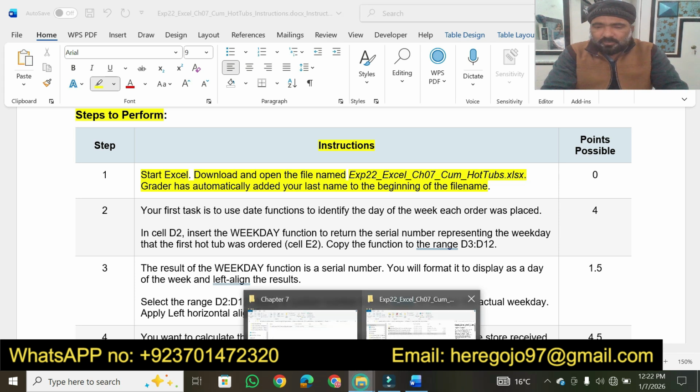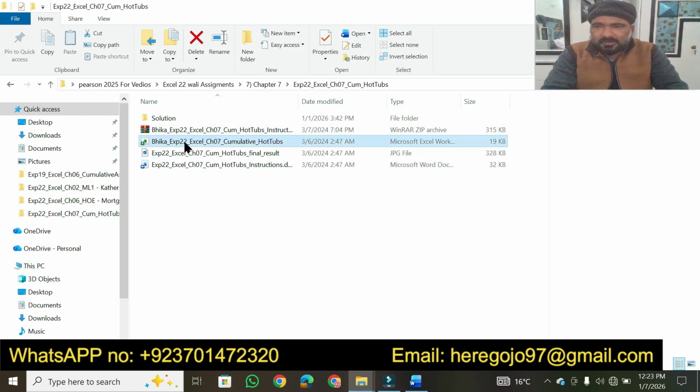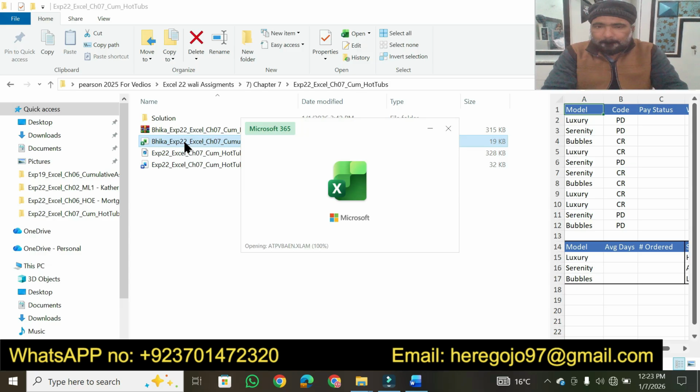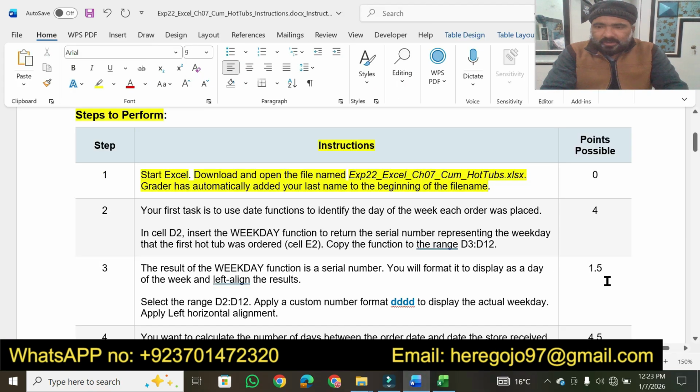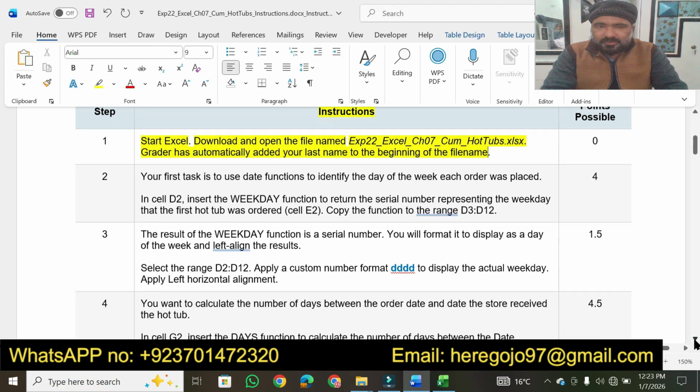So we have to open our solution file. We got that solution file, it is just opening. First part is done. Now we are moving toward the next part.